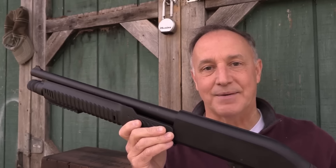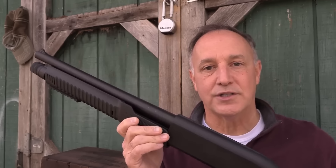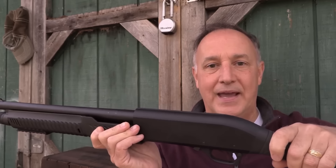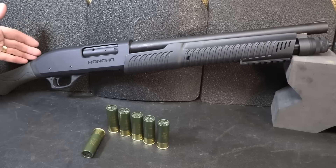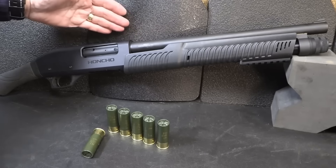The Honcho's pump-action operation has long been recognized for its reliability in varied conditions, enabling quick follow-up shots in high-stress situations and quickly replenishing ammo reserves if needed. Capable of holding 5-plus-1 rounds, its design offers ample firepower with compact dimensions for home defense use. The Charles Daly Honcho also stands out with its signature bird's head pistol grip that helps manage recoil while increasing control over the firearm for precise shot placement.